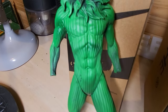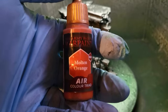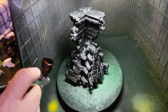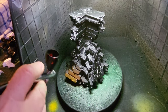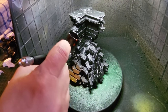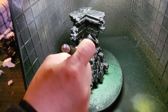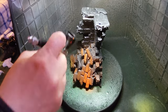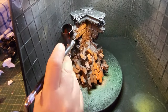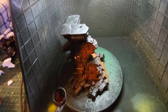Now it's got the shading in and the highlights, and I'm really pleased how that's come out. Now I've got some molten orange here, and I'm going to use this to do the brickwork on the base. I love molten orange for the bricks, and all I'm going to do is really carefully spray it across each brick. I don't want it to go over the whole thing. I just want to get the brickwork to look orange. It's not going to be the last thing I do with it, but this for me is the colour of bricks, and we're going to do a little bit of dry brushing on it later, but let's get that base layer on first.